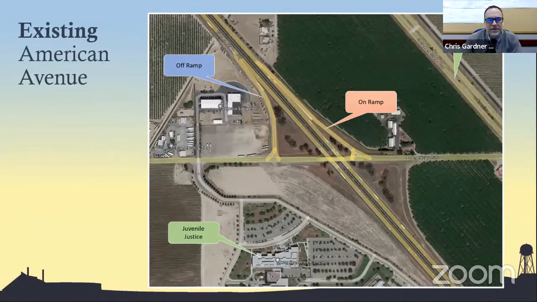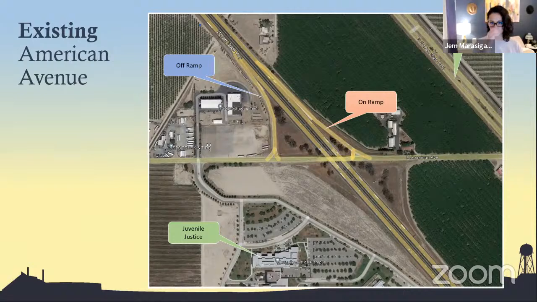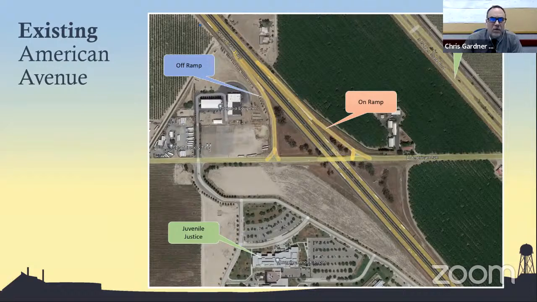Good evening, everyone. It's best to look at the project's 2 locations from an aerial view. We are going to first look at what's currently out there, and that will provide the background on why the project is needed to correct the condition. Let's first look at the interchange at Route 99 and American Avenue. Route 99 and American Avenue interchange was constructed around 1962.